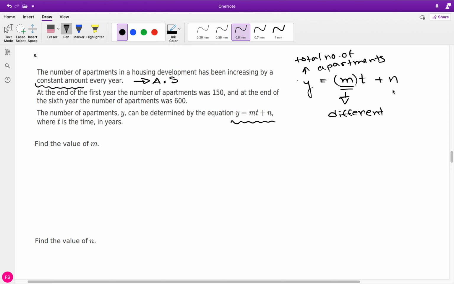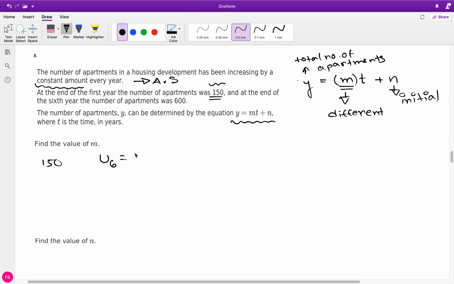So according to the information, this definitely means the number of apartments that you have, like even before this. Actually, it's the initial number. So you started with this, and then at the end of the first year, the apartments increased to 150. I know that at the end of the sixth year the number of apartments was 600, right? So I can use this information, the formula for the sixth term.